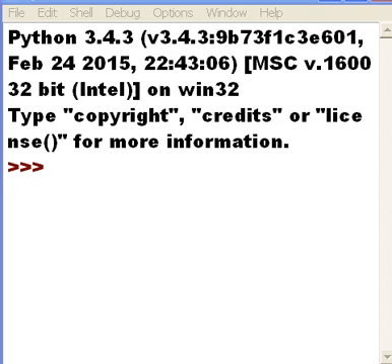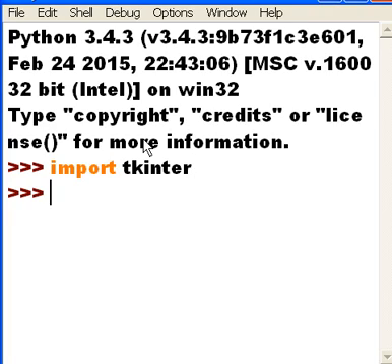Well, let's first run a test and see if we even have tkinter installed on the system. So, what I'll do is I'll key in import tkinter. No errors. Okay, I got it. The next thing is, there's this compiled binary that's associated with this entire tkinter package. I want to get that guy. So I key in import _tkinter. And I get him done.